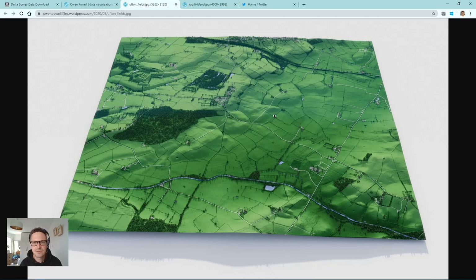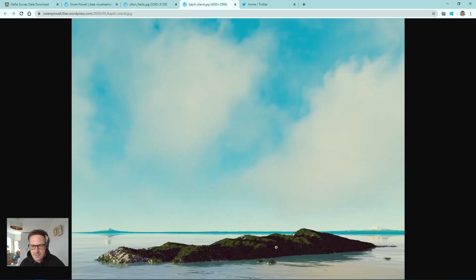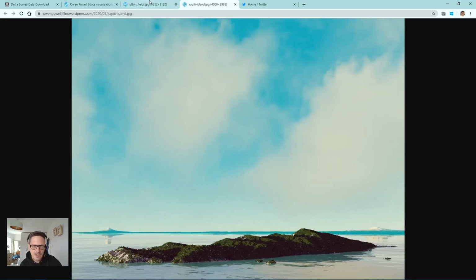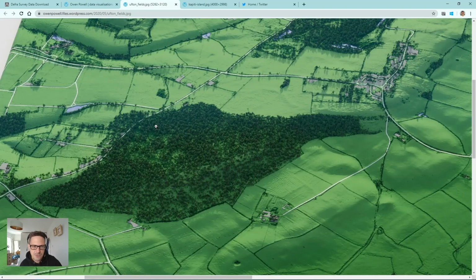Hello again. This tutorial is going to cover trees and the placement of those trees using particle systems in Blender. And the way this works is that, say, an individual tree object or group of objects is referenced or instanced many, many times to give you hundreds or even millions of trees which are scattered across the mesh in your scene. And using GIS data, we can create a very accurate placement map, which will enable us to position those trees so that they only appear where they really are in the real world.